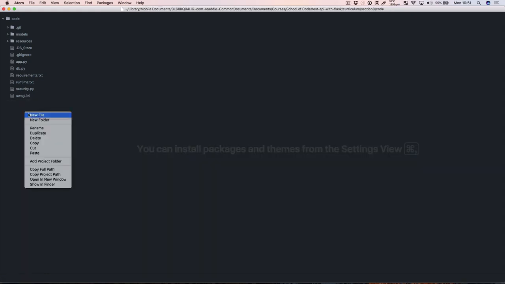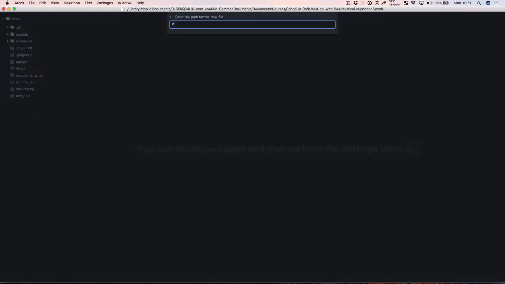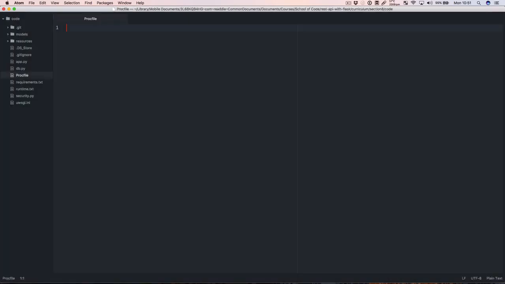Okay, and the last thing that we need is a Procfile. So that's just Procfile with a capital P. And what we're going to put here is what dyno we want to use in Heroku. Remember, a dyno is the server, but dynos have specific types. This dyno is going to connect to an HTTP port. For example, our app runs on port 5000. This dyno here is also going to be listening on that port to receive incoming requests. So it's important that it is a dyno of type web.